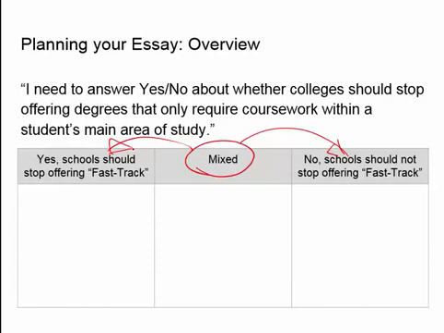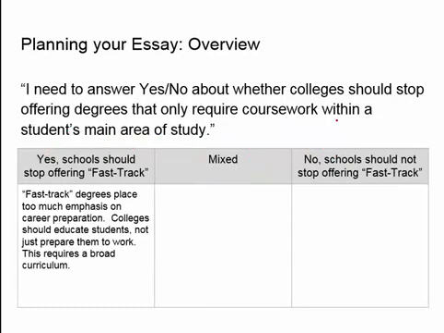It can be a little bit dangerous though, because even if you take a mixed position, you still do need to say either a little bit yes or a little bit no, okay? You can present 2 sides of an issue in a balanced way, but you still need to come out either saying yes or no in general. Okay, so let's take a look at what that would look like.